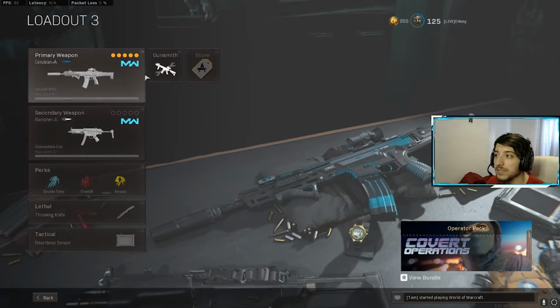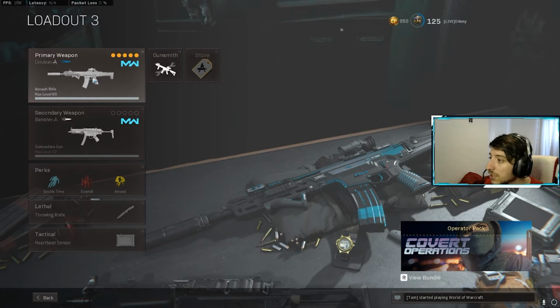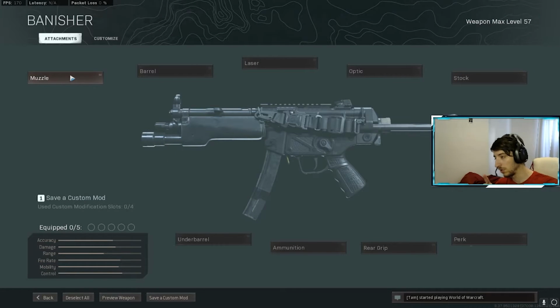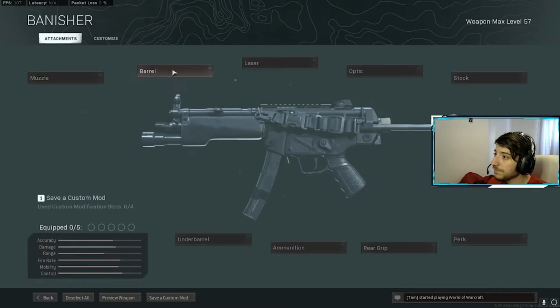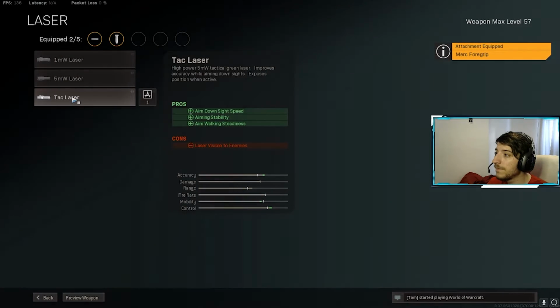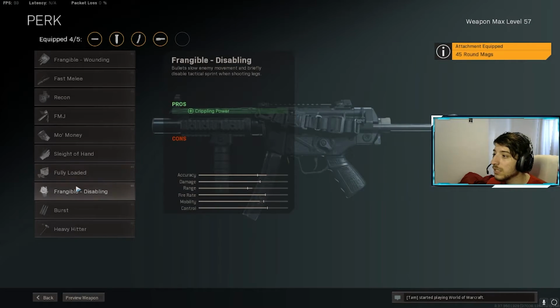Nothing too basic, nothing too boring, nothing too advanced. All the same around. Nothing's changed, you know. And now we bring on the MP5K, the Modern Warfare version, not the Cold War version, just to clarify. So we run the Monolithic Integral Support, Merc foregrip, 5mm laser, 45 round mag, and the Sleight of Hand perk.